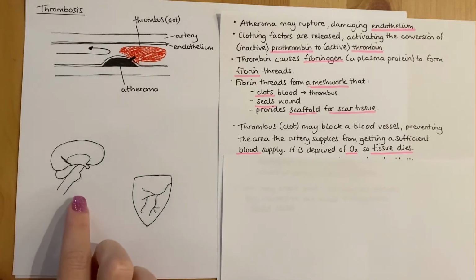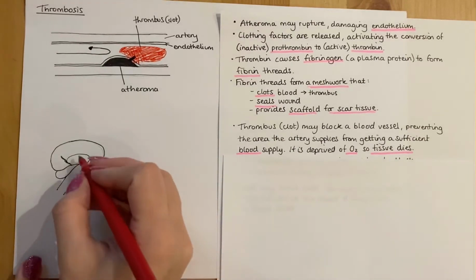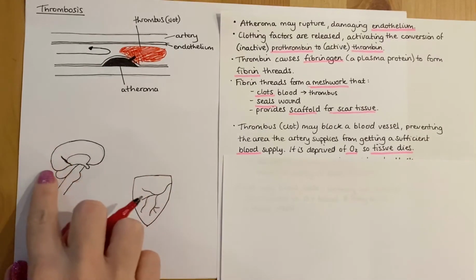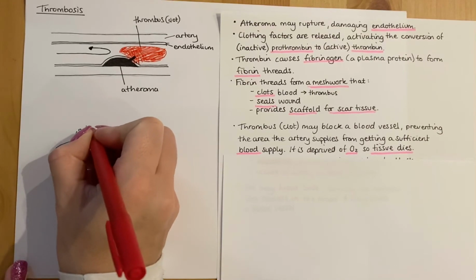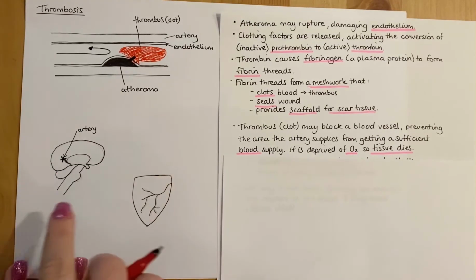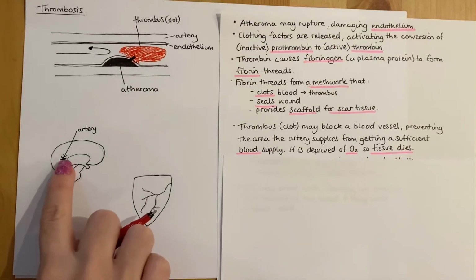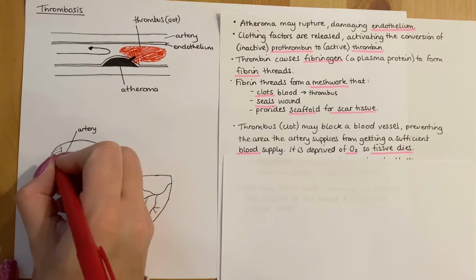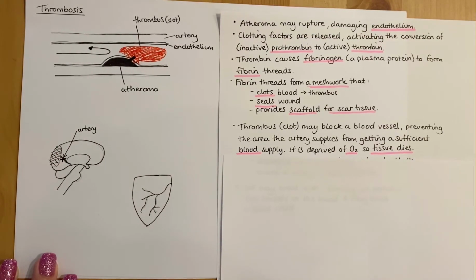Now the reason I've got diagrams down here is because they can affect particular parts of your body and then lead to more issues. So this would be a brain. In the diagram of the brain, this would be an artery that supplies this area of the brain over here. So if there's an atheroma in the artery that supplies the brain, or part of the brain, and there's a blockage there, and then a thrombus forms from this when it bursts and needs to clot and seal, all the area that has been supplied by this artery does not get enough oxygen and it dies off. Okay, so that would be described as a stroke.